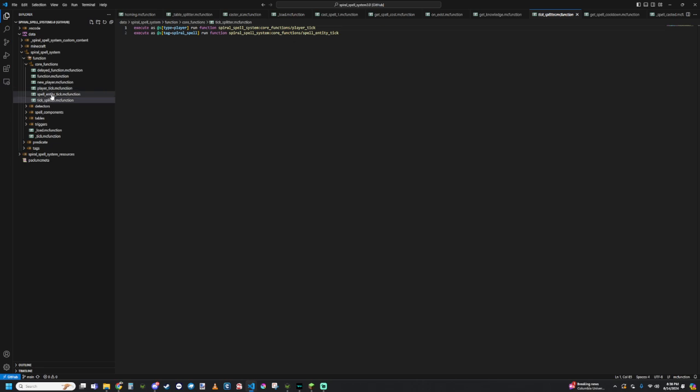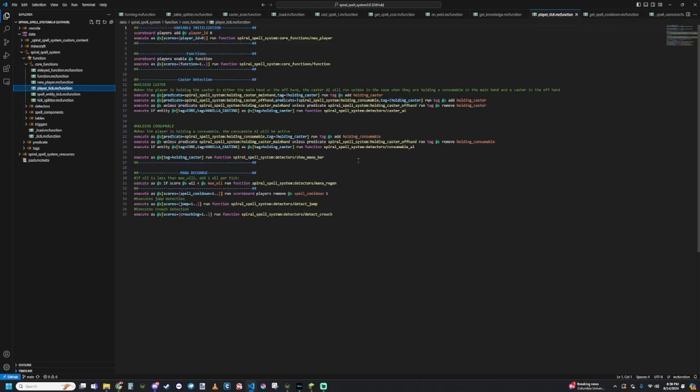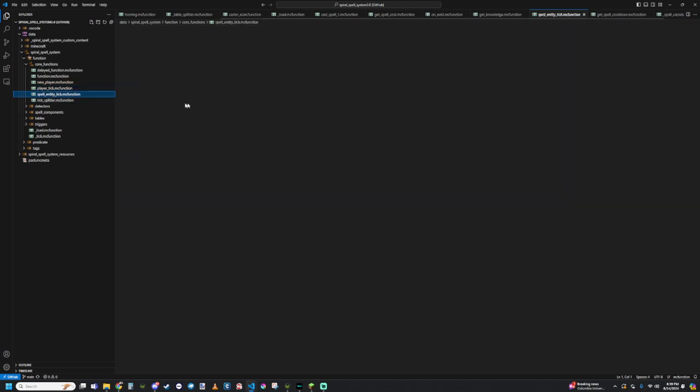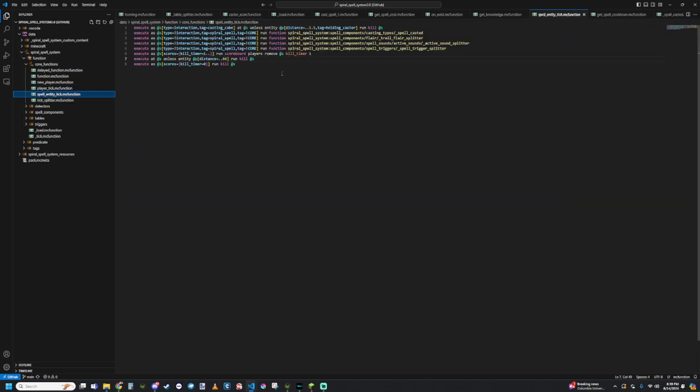So for the player tick, this is what the player tick looks like. It's so much smaller. And this is what the spell entity tick looks like. It's way smaller. Now, like I said, not everything is implemented yet, but keeping on this track, it's going to be a whole lot better.